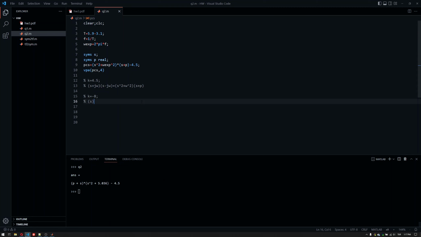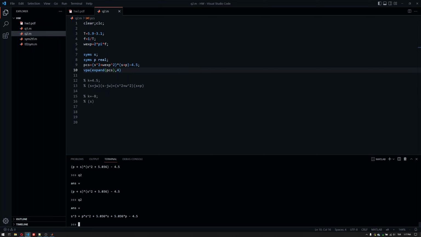There we go. Now, let me just expand it in order to visualize it a little bit better, and maybe collect also the s terms so it seems organized. So there we go. Now we can see we have s cubed plus ps squared plus 5.036 times s plus 5.036p minus 4.5.